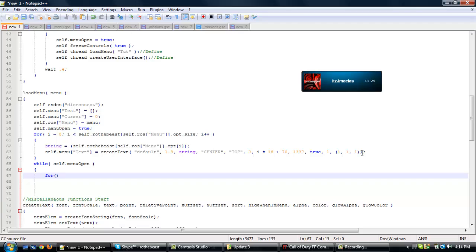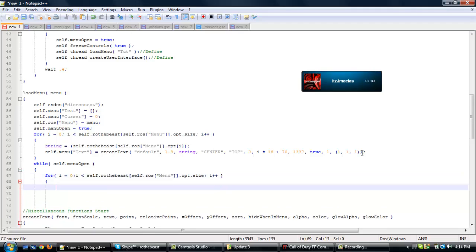And also we forgot this, we have to put our variable after our menu text, and then in here text I, maybe now I want glow color, so dot glow color equals 0, 1, 0. And we're gonna end our for loop. And I guess we're gonna make a scroll bar on this, so we don't need to have menu text be highlighted on the menu cursor or anything.